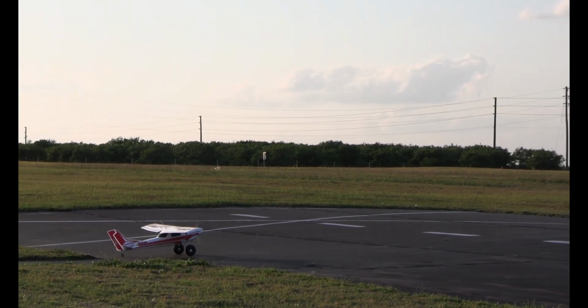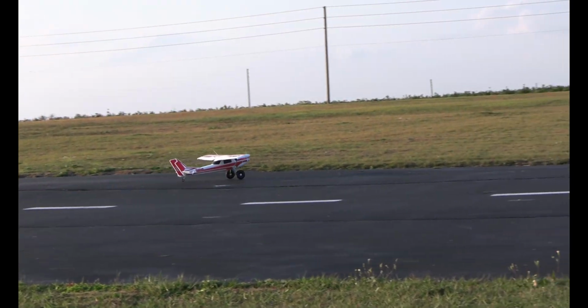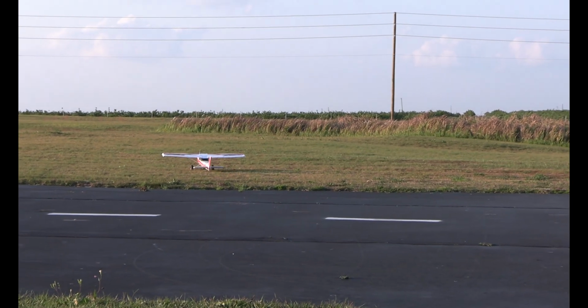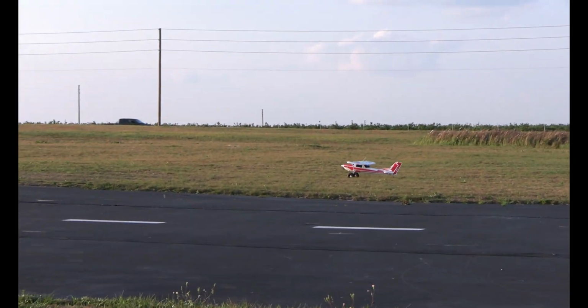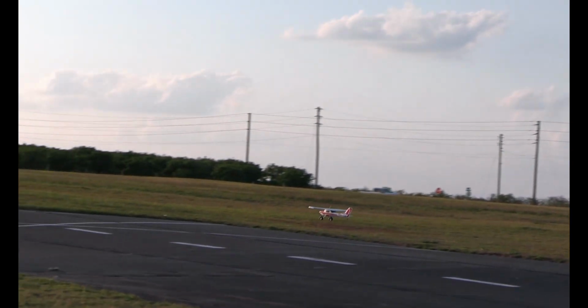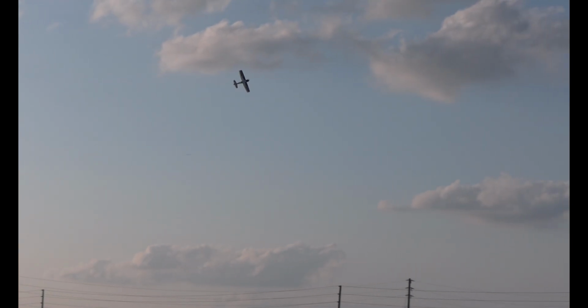We'll go out here in the grass. I'm going to cheat. All right, we're gonna cheat a little bit. We're gonna try that same landing, but in the grass. All right, let's walk the dog a little bit. Walking the dog is just an extended touch and go. That's all that is.